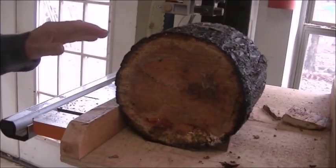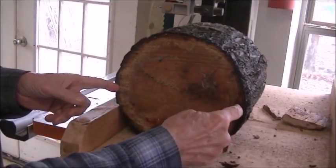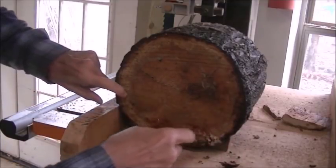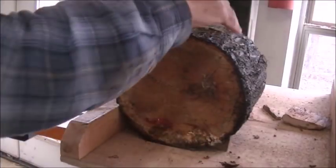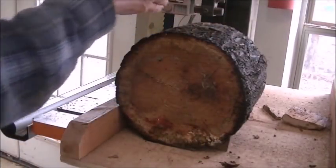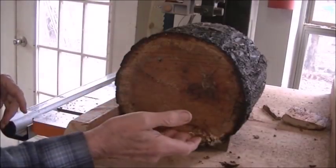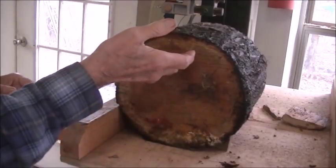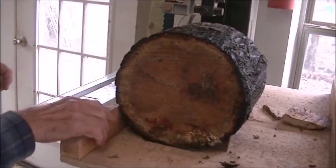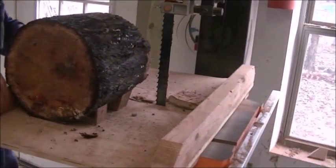But what I'm doing, first off, I measured across here, and from here it's 9 inches. By the time you come inside the sapwood, you got about 8 inches. So what I'm doing is I'm cutting an 8-inch block this way now, and then I'm going to cut it in half, and one half is going to be the bottom of my popcorn skillet, and one half is going to be the lid. So that's what we're going to do. I've already cut one side. Let's go ahead and cut the other.